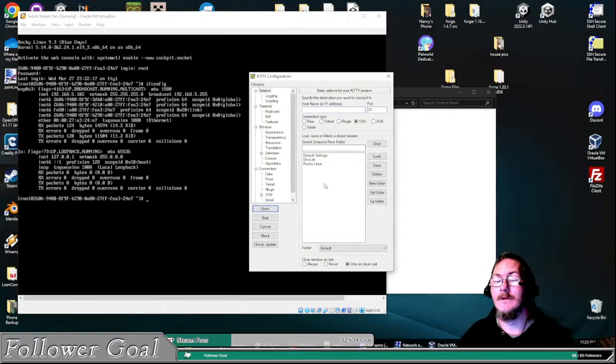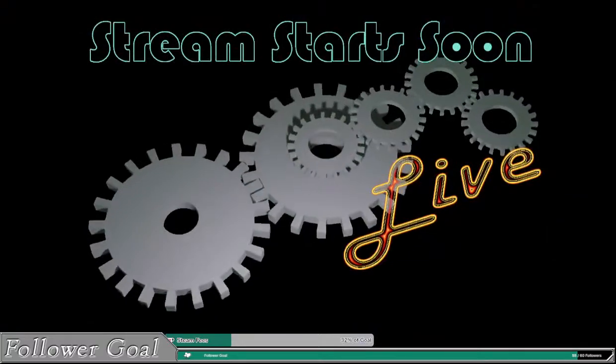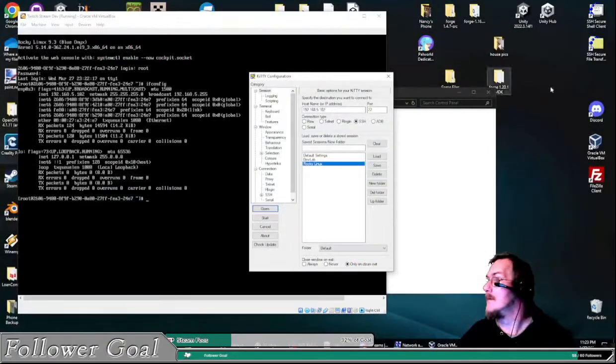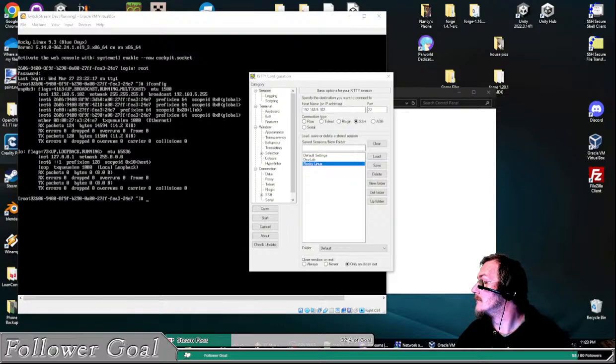This is a free tool you can download. Oh, that probably broke all kinds of stuff. Alright, well, we're good. Port 22 because we're on SSH.